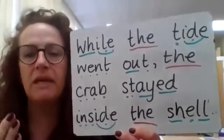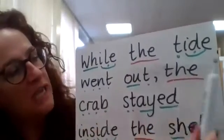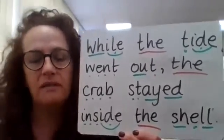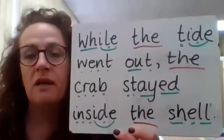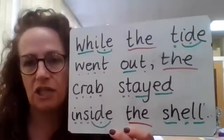Let's read it again because we're still talking a little bit like a robot. Let's read it properly now we know what it says. While the tide went out, the crab stayed inside the shell. Well done, much better. So we read it quite a few times then to make sure that we knew that it made sense. While the tide went out, the crab stayed inside the shell.